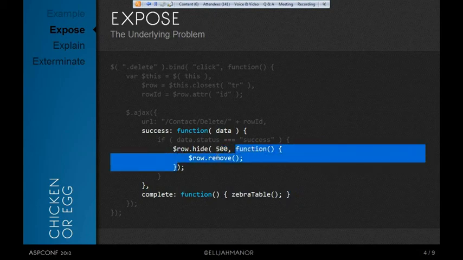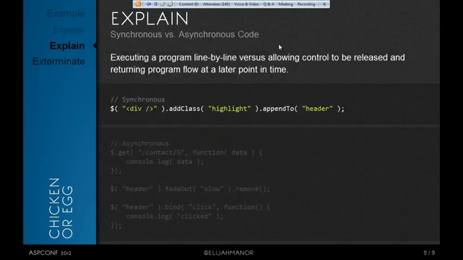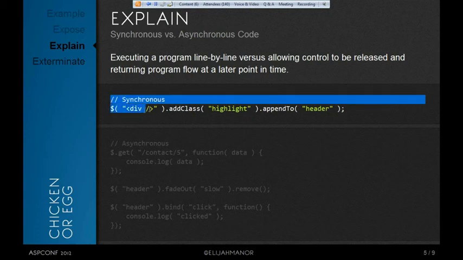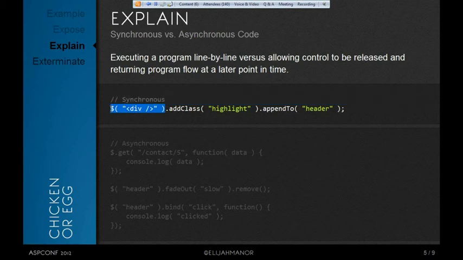So it's kind of this race condition, but it's mainly because he didn't understand that complete will actually fire whenever it's ready. It doesn't necessarily wait until everything that you ever started is done. So it's a very similar problem that deals with a lot of pieces of code, with synchronous and asynchronous code. A lot of developers see synchronous code and they're like, okay, we're going to create a new div here. That completes entirely, and then we're going to add a class right here, and that completes entirely. And then we're going to append that to the DOM. So all those are synchronous actions. One completes before the other one starts.